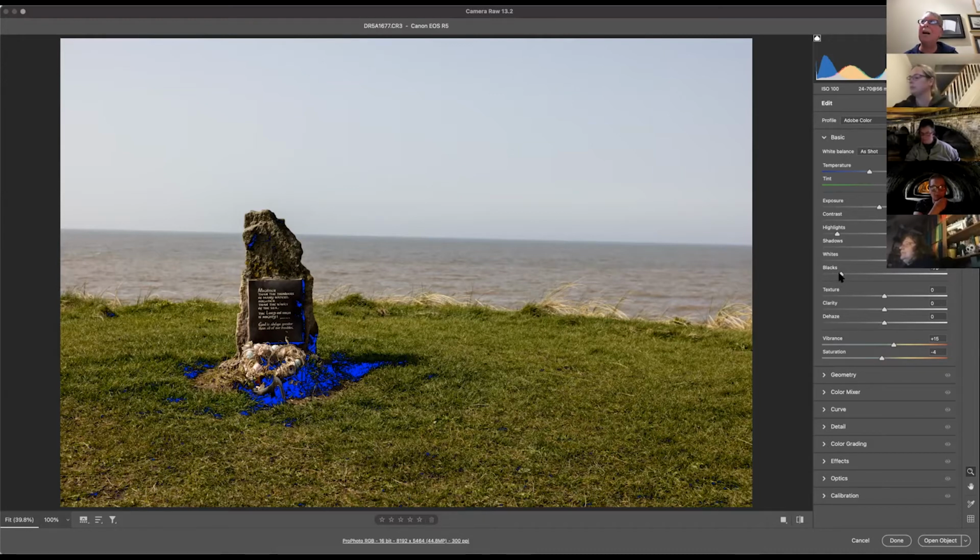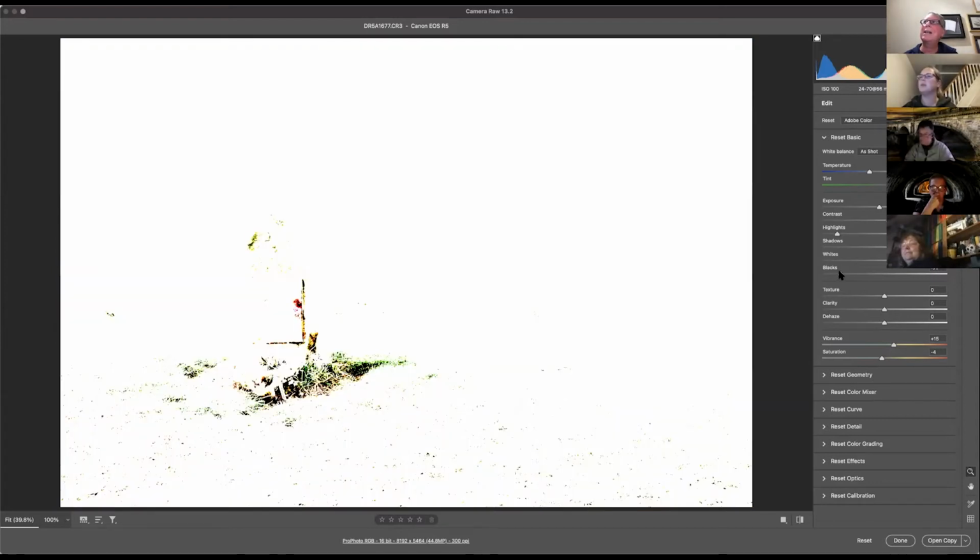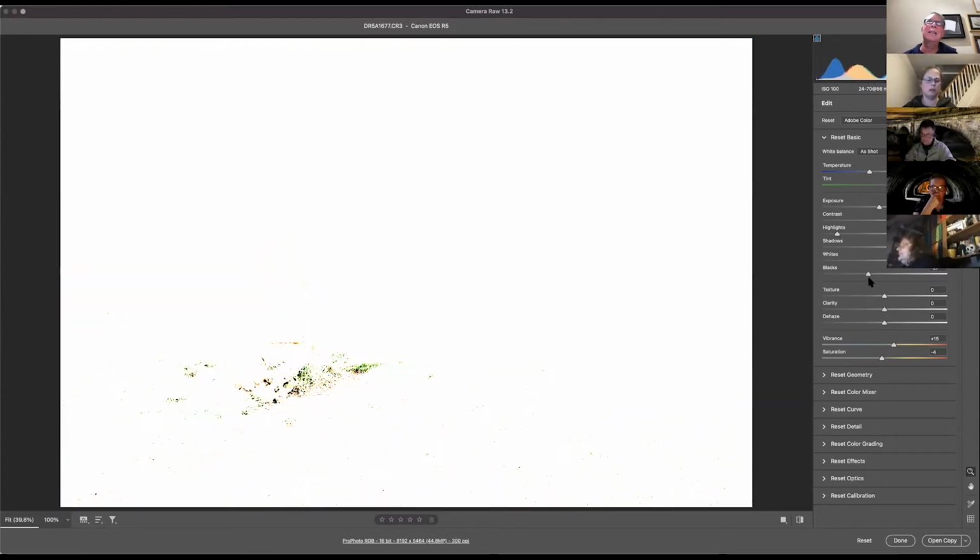So the first thing I'm going to do, I'm going to start off with blacks, then go to white, shadows, highlights, contrast, and exposure. So I'm going to go from the bottom up, and I'm going to hold down the Alt or Option key, and as I move the black, you can see where it was blue, it's now gone black and white.